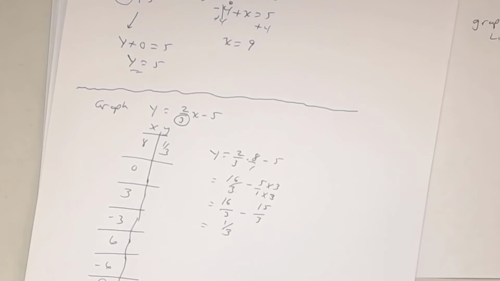Now, to graph a line, you just need 2 points. But we're going to use 3. Because if you mess up on one of them and you use 3, they should all lie in the same line, right? So if you mess up on one of them, then you know that somewhere you messed up. You got to go back and figure out where you messed up because all 3 points have to lie on the same line. So if you only do 2 and one of them is messed up, then your line's going to be wrong. Use the third one as a check. So always use 3 points just in case you mess up with something.